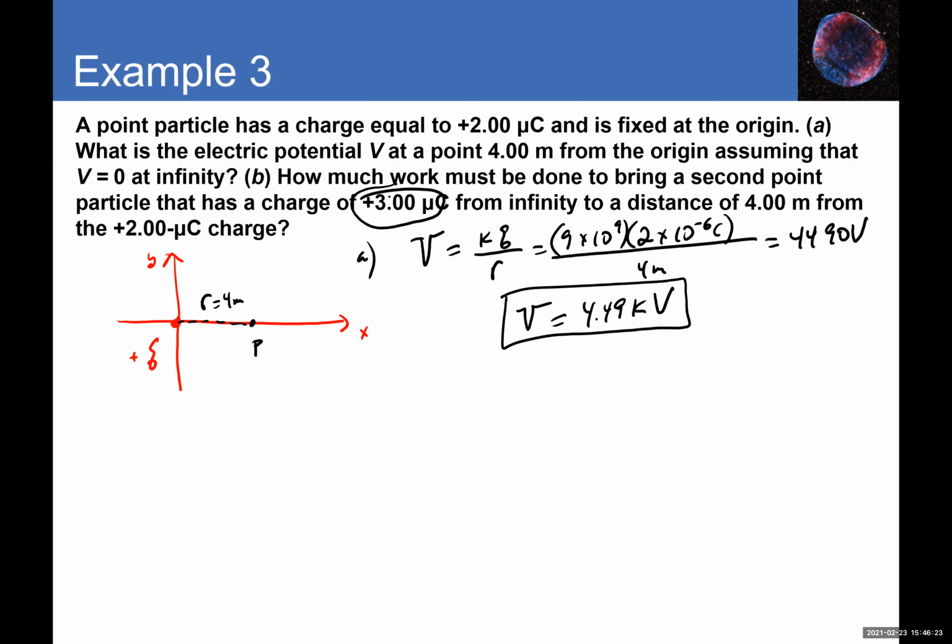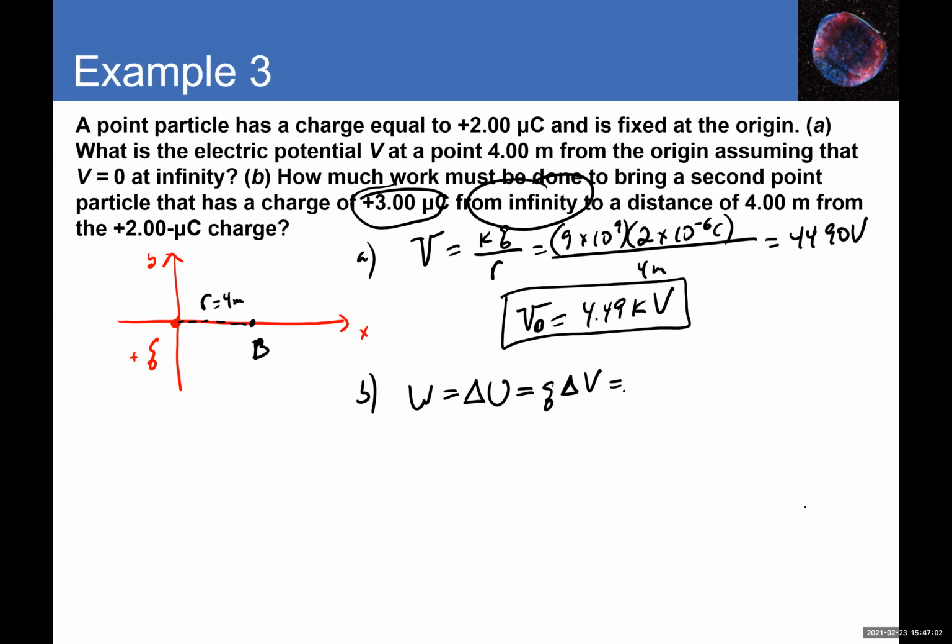That means in order for this positive test charge to come close to this point P near another positive source charge, we have to do work. We have to actually push it. That's why the work done by us is positive, and it will then increase potential energy. So then delta U is equal to Q times delta V. And technically we do have delta V, because when it says from infinity, that means we can say that the other point is just infinity. So delta V is just, let's call this point B and point A is infinity, delta V is just the potential at point B.